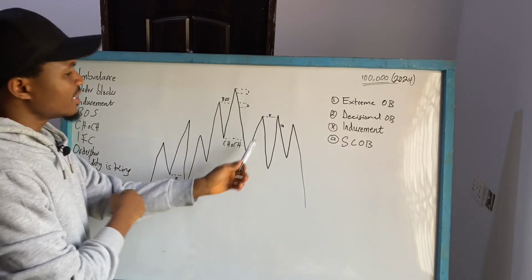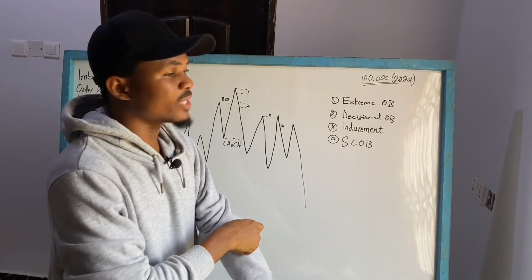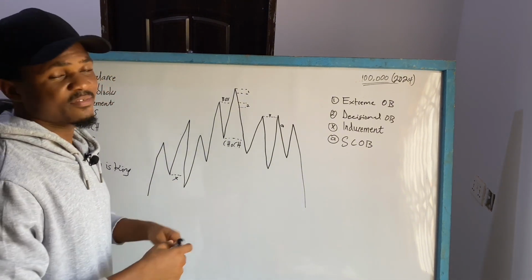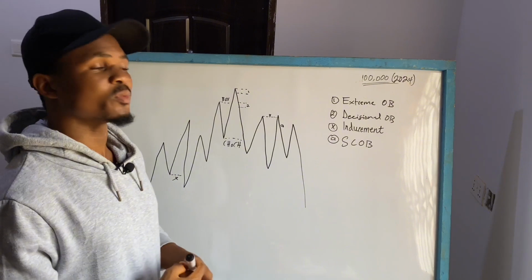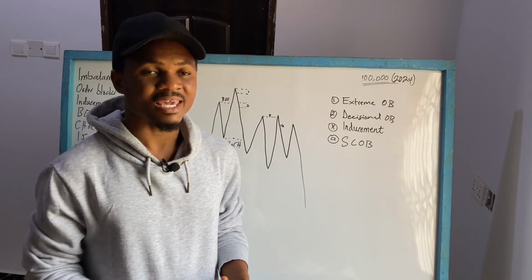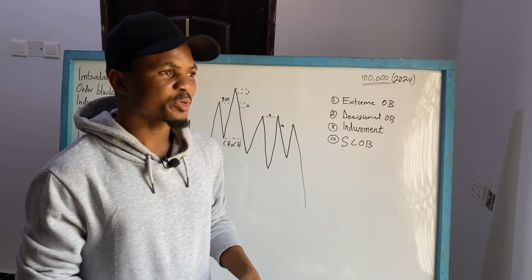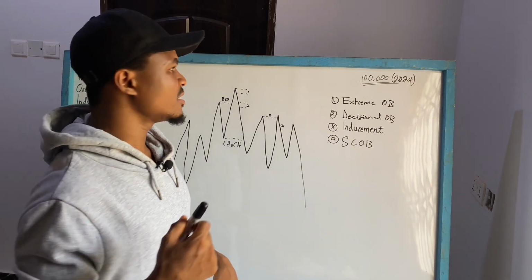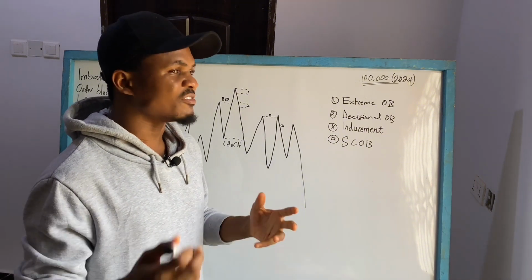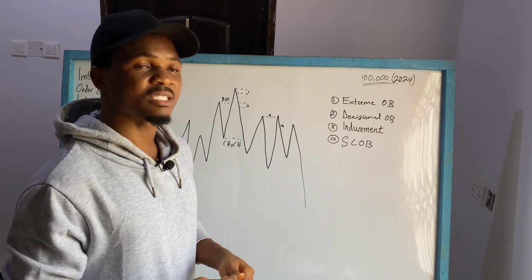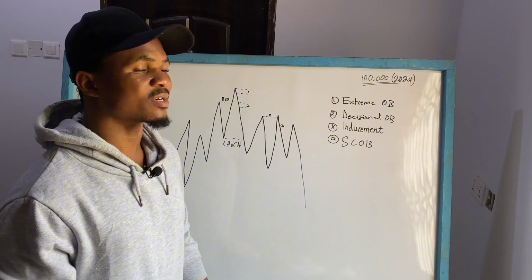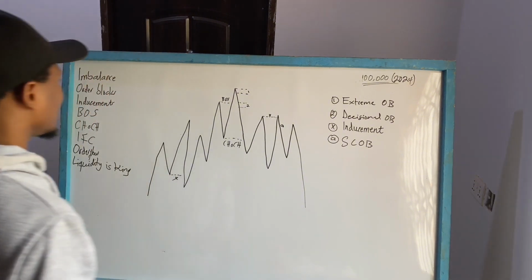This drawing over here is similar to an entry model I talked about in one of my videos, but there's a slight difference over here. That's why I thought to bring it up on the channel. I was studying this afternoon when I came across it, so I felt let me quickly make a video on this, so that if somebody has gone through the previous video and has a fair idea about the previous entry method, the person can also add this to it so that it will help in the long run. So quickly, let's go about it.